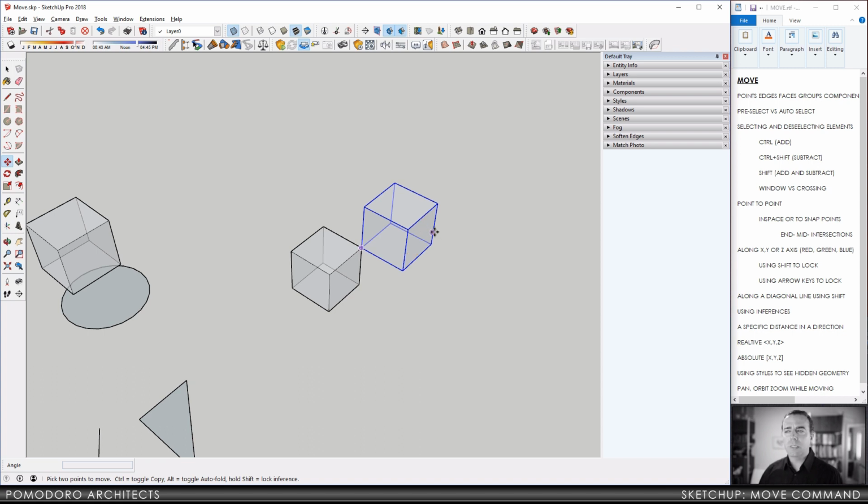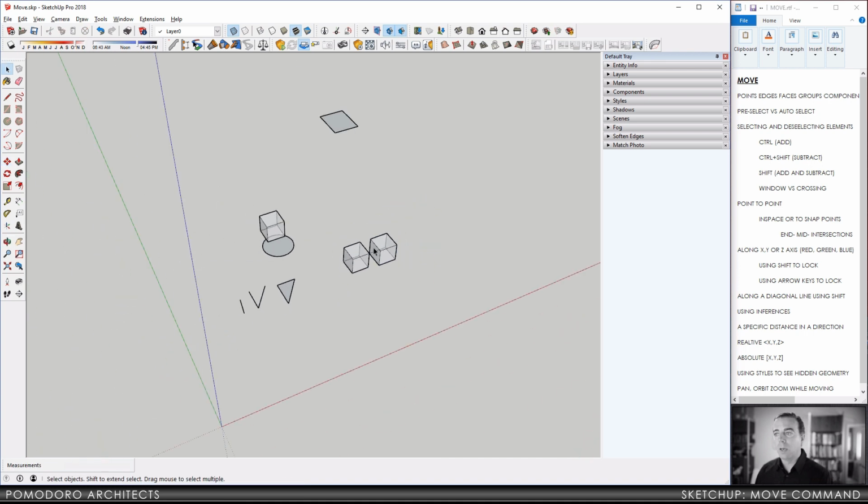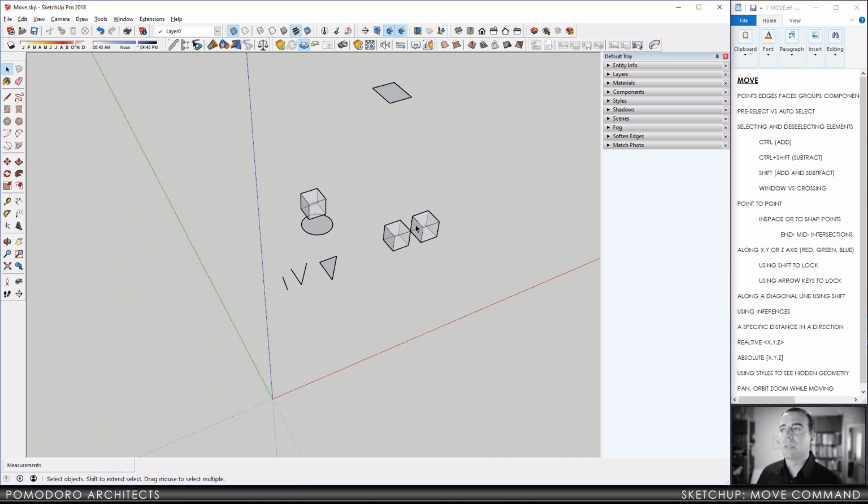I don't typically use this so much. I actually use the rotate command for rotating objects, and I'll do another video about rotation later on. But just wanted to point that out if you're wondering what that is when you hit move. It does give you a quick access to rotating objects around. But again, I don't use that particular feature that much.